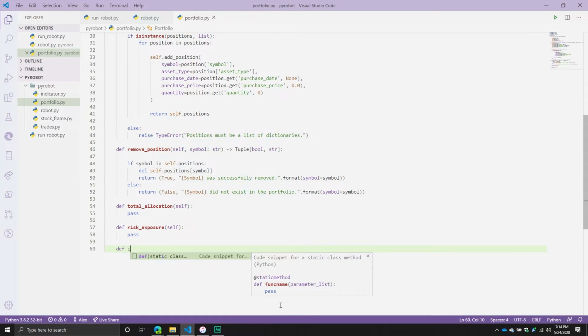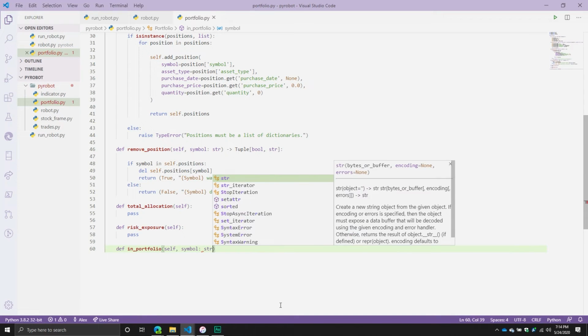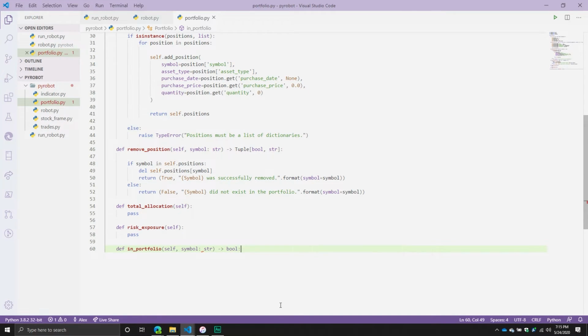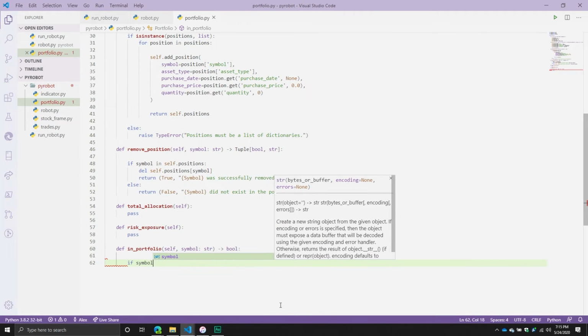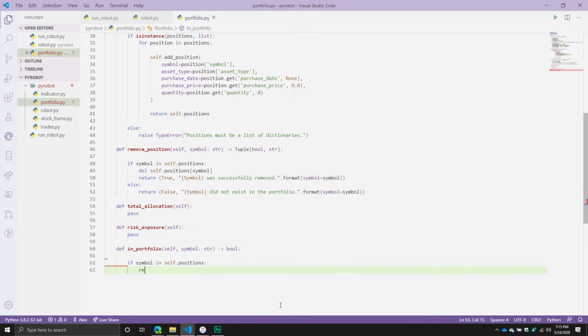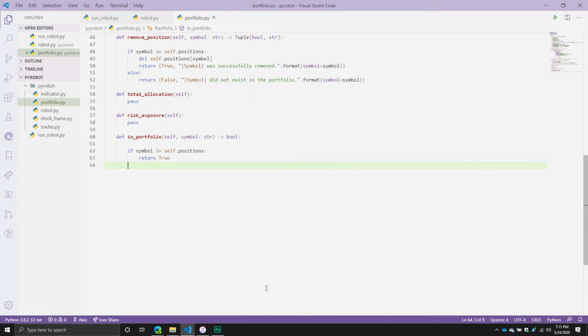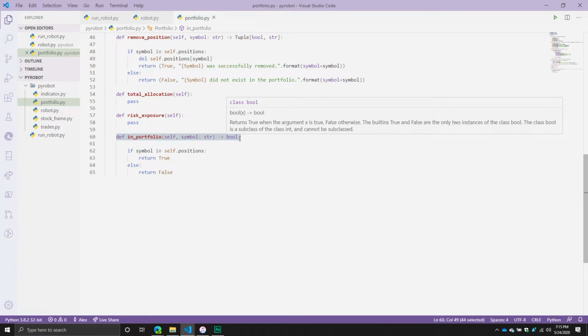The next one will be a method, and we'll call this one in_portfolio. Self, you're going to be giving me a symbol. It's going to be a string, and then I'm going to be returning back a boolean to you. So here, if symbol in self.positions, return True, else return False. Okay, so that one hopefully makes a little bit of sense. All you're going to do is, again, a very easy way of asking questions. It sounds like a very trivial question. Trust me, it's nice to have this information easily accessible and easily callable when you're trading, because a lot of times it does actually impact your trading decisions sometimes.